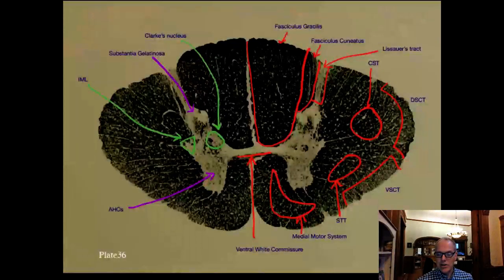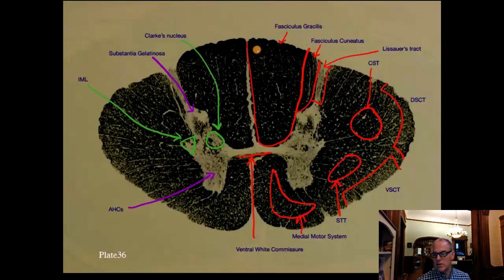All right, now the thoracic cord is very distinctive because we have very few anterior horn cells, because we only have some intercostal muscles here. Okay, so we don't need a big ventral horn. We can still see our intermediolateral cell column, much more obvious here for preganglionic sympathetics. And in this location, labeled over here, we have Clark's nucleus. Okay, so again, Clark's nucleus, I'm going to associate that with the dorsal spinocerebellar tract. So we have dorsal and ventral spinocerebellar tracts, and still corticospinal tract and spinothalamic tract here in these locations.